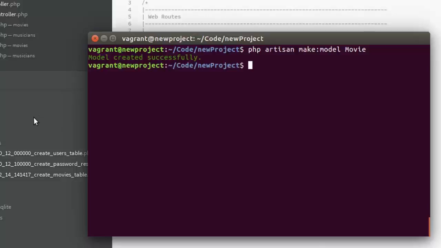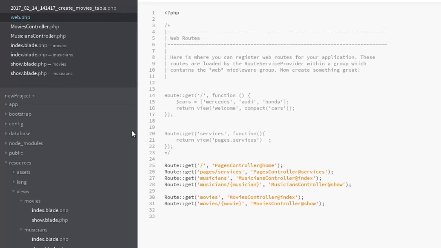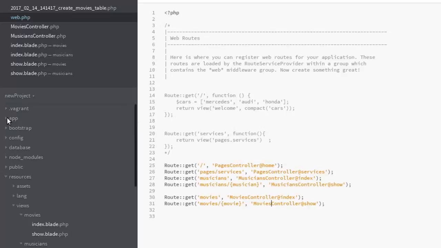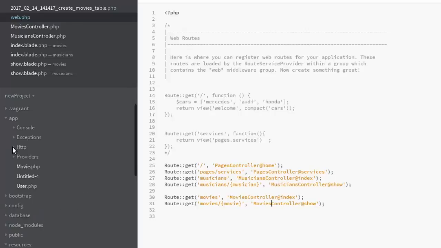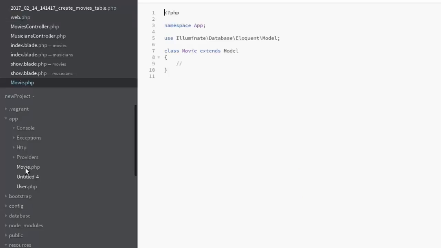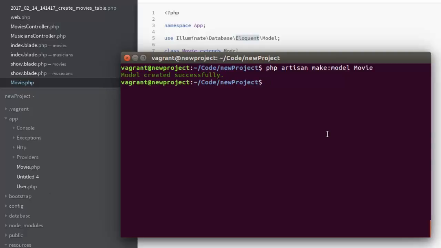The model created successfully. Let's look at our model, which actually sits in the app. Let's collapse the HTTP. Can you find our model over here called the Movie, which extends the Model, which calls the Eloquent class. So now for us to use our model effectively here, we quickly do something. I'll move to the PHP artisan tinker to show you some stuff. Tinker.